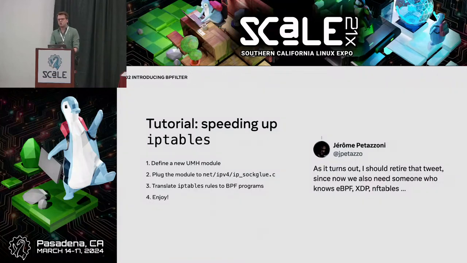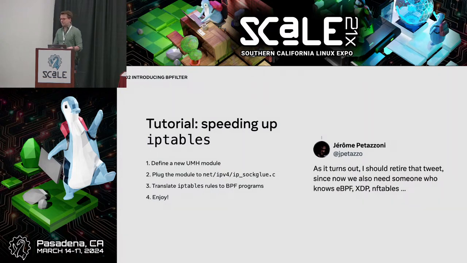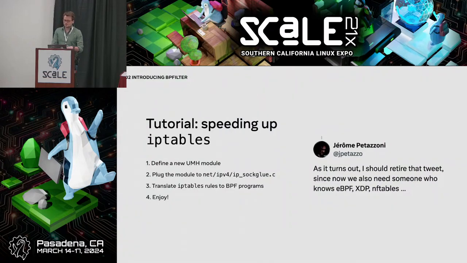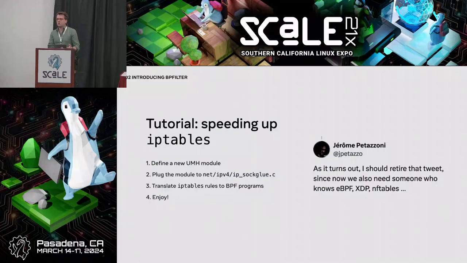So let's define a new kernel module — let's call it BPFilter. That module is a UMH, a user mode helper, which is a kind of module that will start a user space process from within the kernel. The kernel module is loaded, and a new user space process is started from that module. The benefit is that you can use your user space development tools to work on that process — you can attach a debugger or profiler. And if something goes wrong and your process crashes, the kernel doesn't care about it; it doesn't make the kernel unstable.